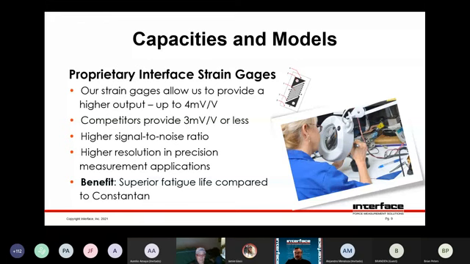They may be slightly different from the previous. So when we fine tune a specific load cell design, with a specific gauge, we can be sure we get that same exact gauge every time when we make that load cell. Higher gauge factor gives us a higher signal to noise ratio for higher resolution, which is important in some applications. We also get better fatigue life.